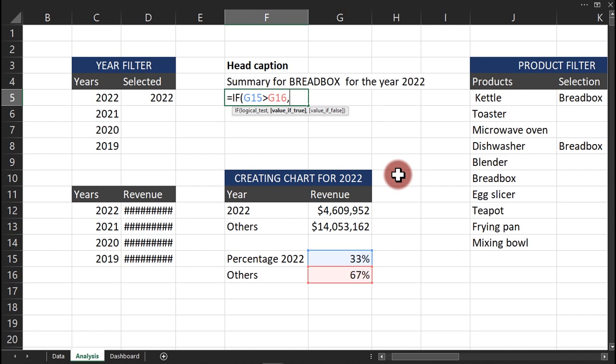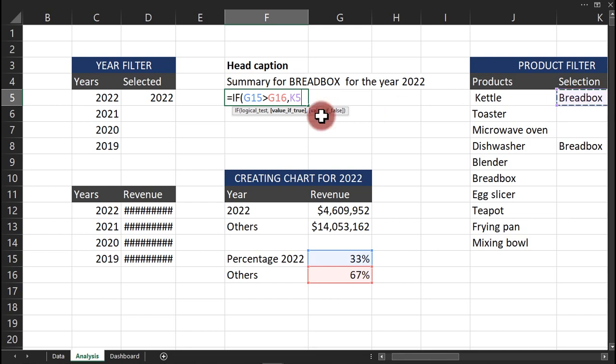So if this is true, give me, inside of quotation, what we want to type in. Before then, we have to reference this part here, the selection, which is the product that has the highest sales that made us eclipse other years we had been in operation.